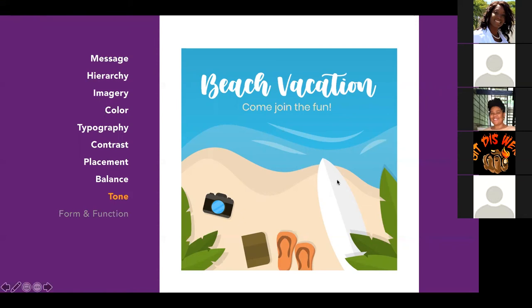And then I've added some highlights and some shadows to this imagery. So now the boring white surfboard has this little shadow on the side, and it's giving me more of this fun, whimsical tone. It makes me feel like, okay, this is starting to become a beach vacation that I want to be a part of, because I can imagine myself there. It's more realistic to what the beach would look like. Yes, this is a good flyer.